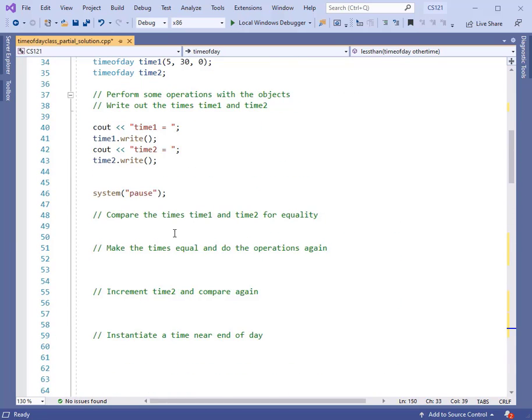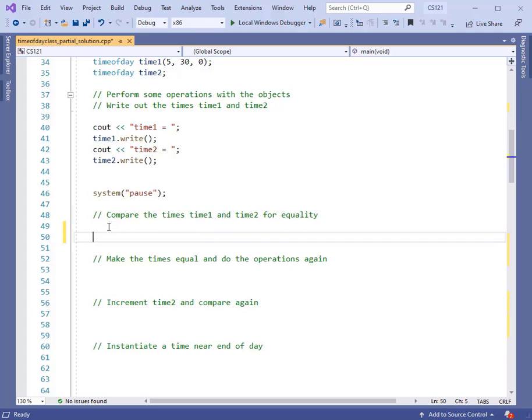Let's scroll up here. It says compare the times time 1 and time 2 for equality. In order to do that, let's see how we can use this equal function.